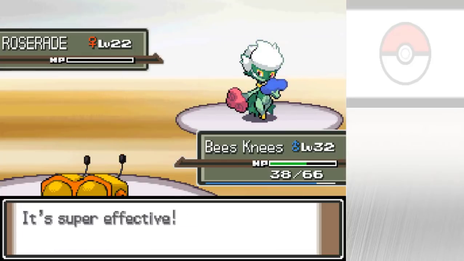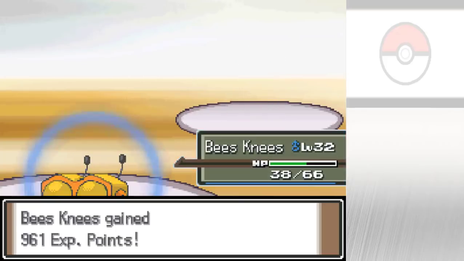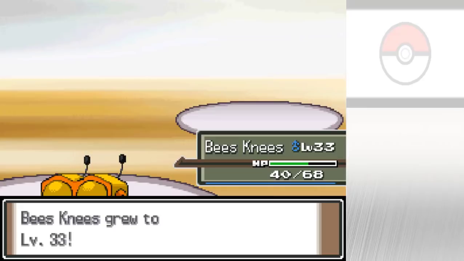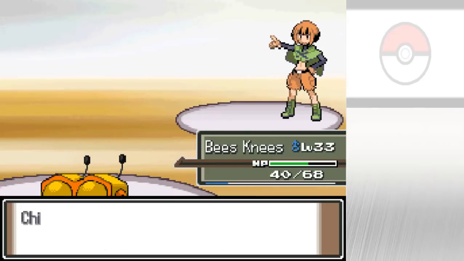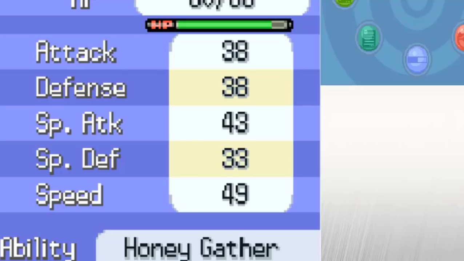After that cakewalk of a fight, I'm finally feeling a little bit more confident about this playthrough. It's nice to see the bee's knees can actually sweep through a gym. Even though I am level 33 and I only have 2 badges. Let's just keep moving. Also, in case you're curious, here are my stats at level 33.